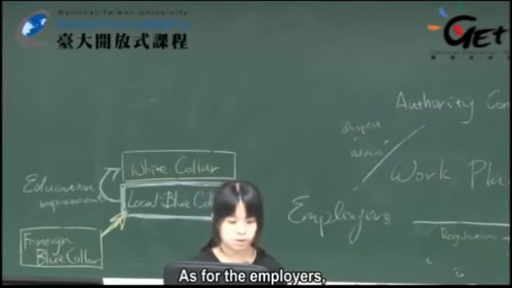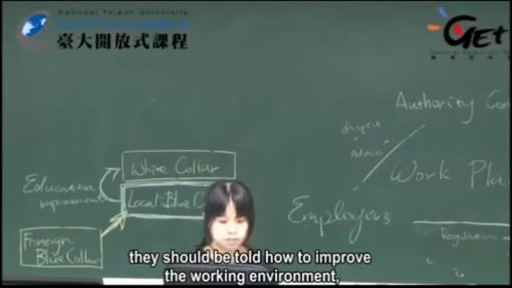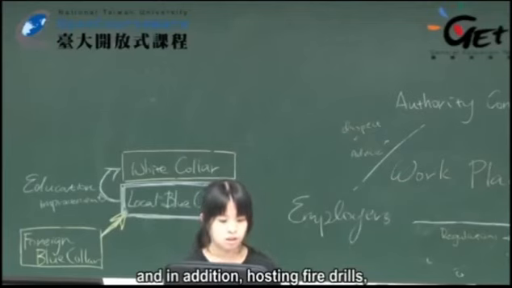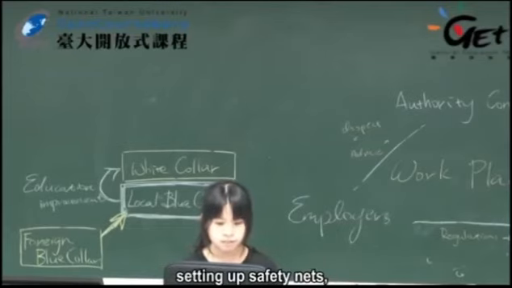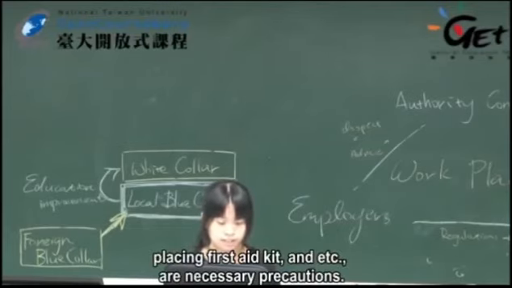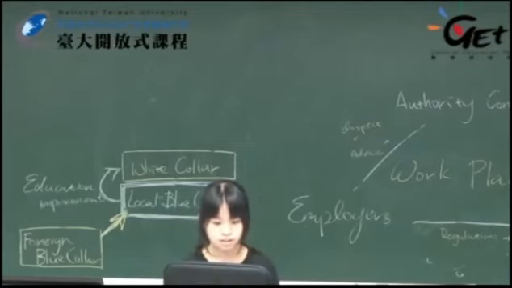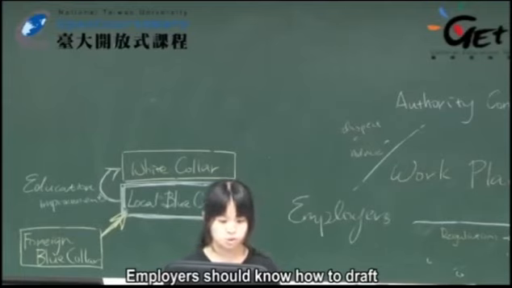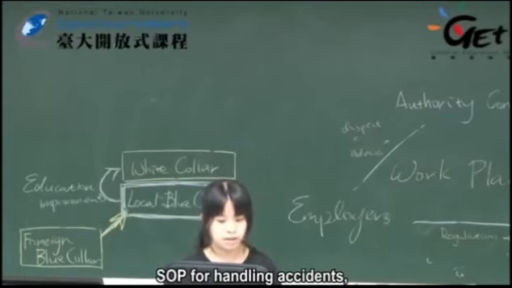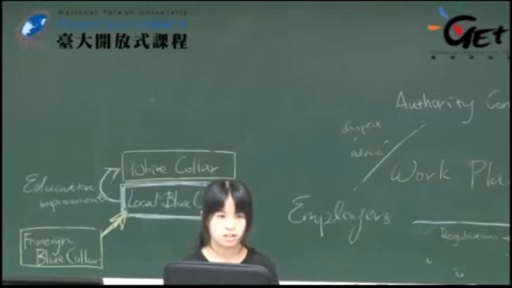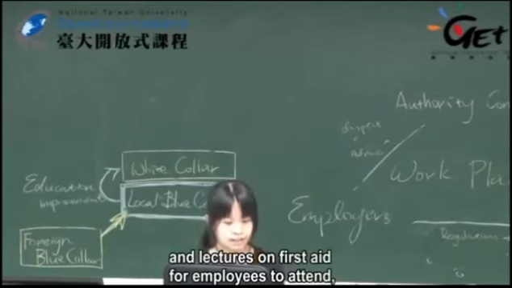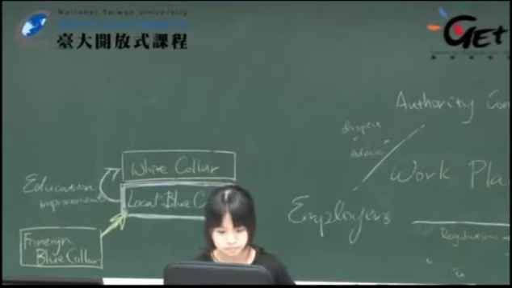As for the employers, they should be taught how to improve the working environment. In addition, hosting fire drills, setting up safety nets, placing first aid kits, etc. are necessary precautions. Employers should know how to draft SOPs for handling accidents, such as sudden falls, etc. And lectures on first aid for employees to attend should be held regularly.